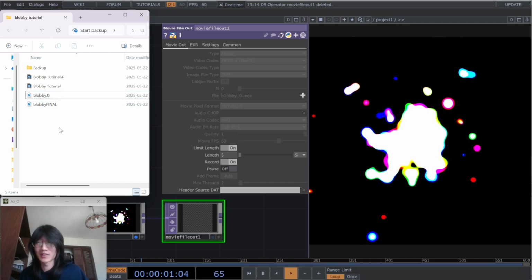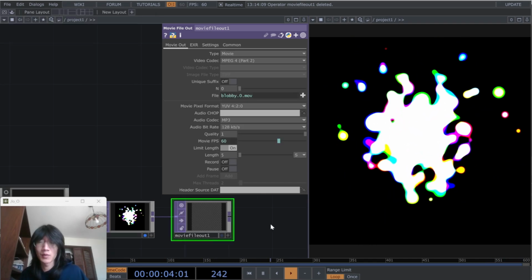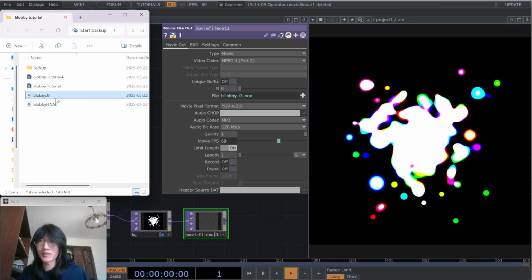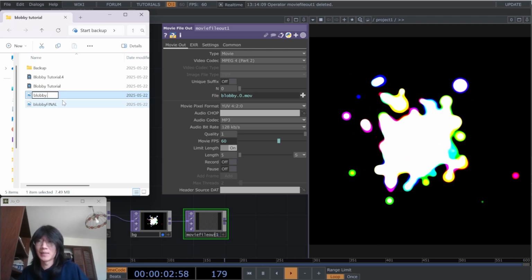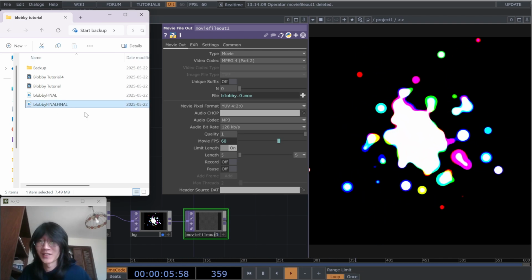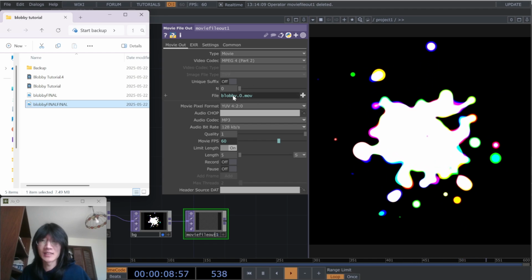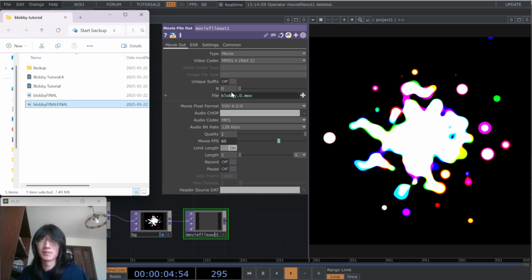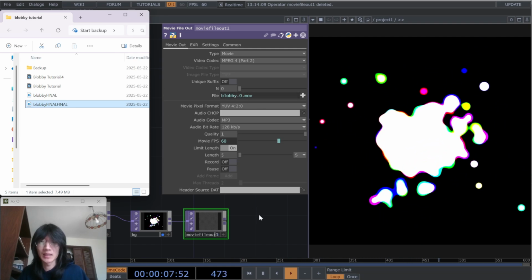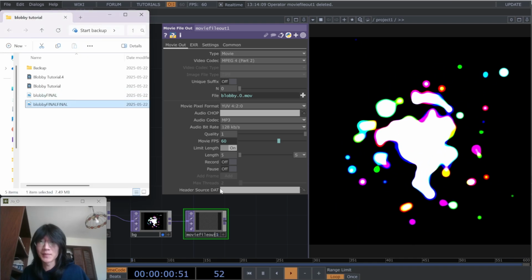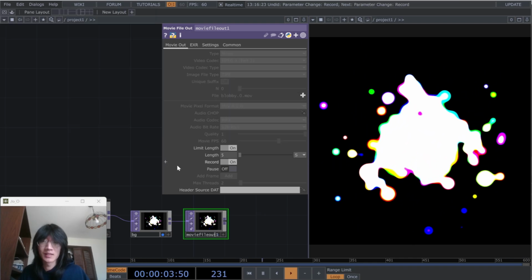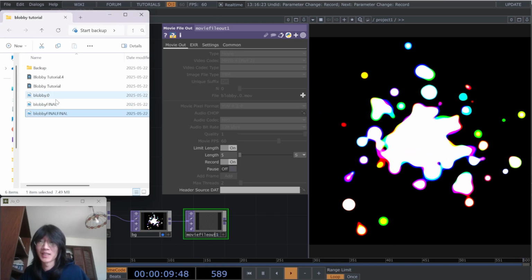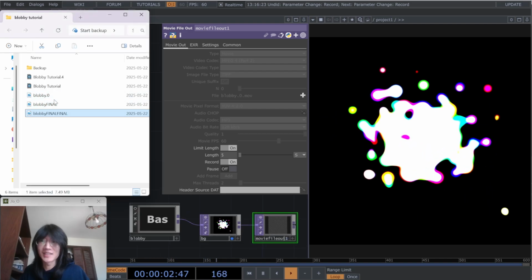I did this earlier, and so I renamed it. One thing to be wary about, and usually a good practice at least for me, is to rename these so that it doesn't match up with my actual project saving convention. The reason why is because now that I have this renamed, if I press undo, it will undo the movie file out record, and so now I get a new Blobby. So if I rename it, then nothing gets overwritten.